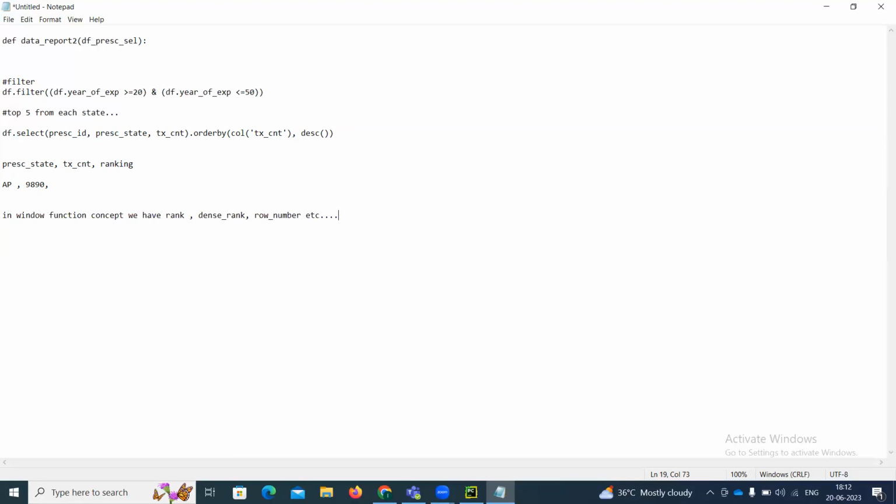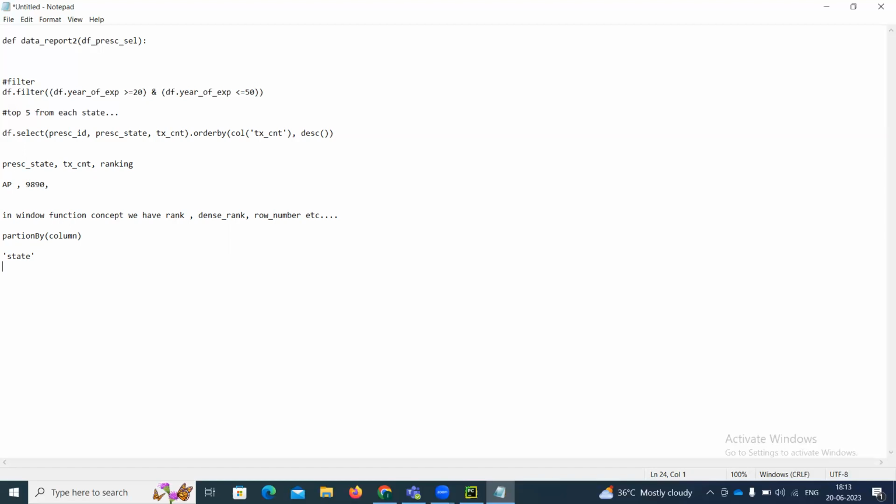In window functions, we have one more important thing: partition by column. Which column you apply the partition on matters. If I say partition by state, and say Andhra Pradesh, all the Apollo branch details will come under a single window.